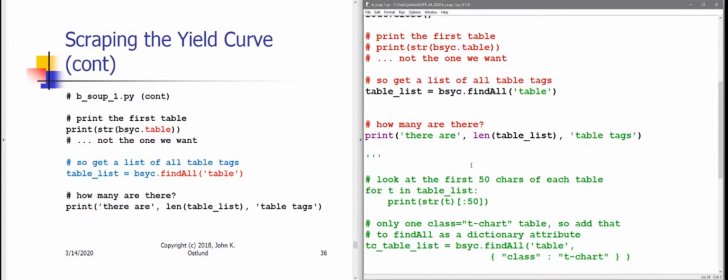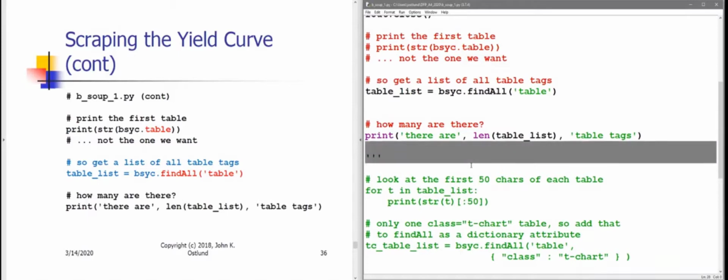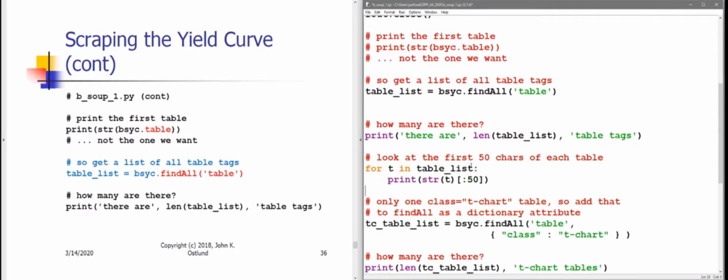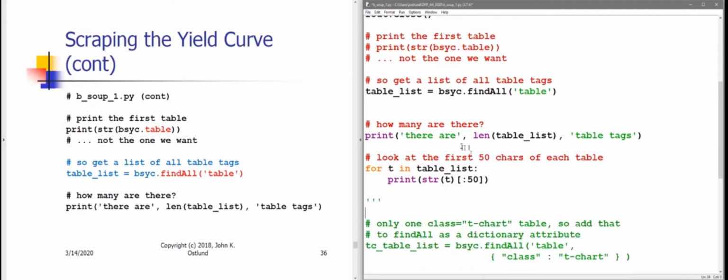Now, each table is potentially extremely long, and I would like to look at just the beginning of each one of these tables. So I'm going to use a slice trick here.